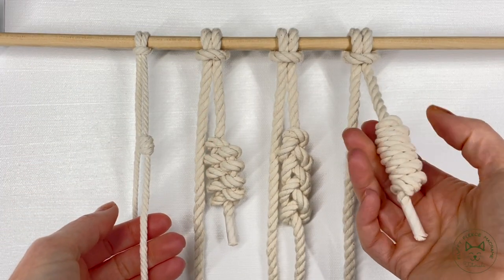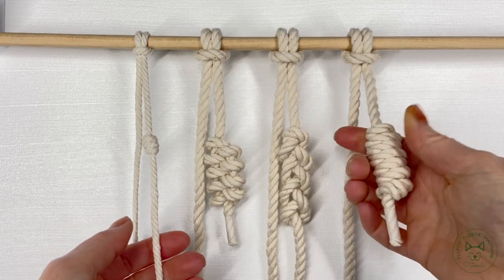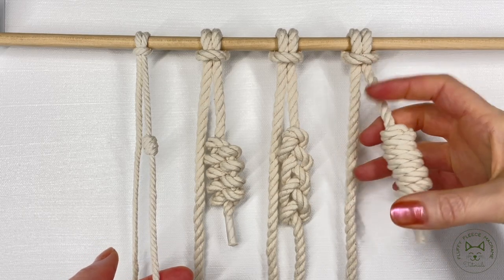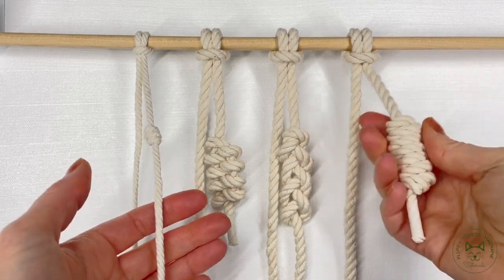This barrel knot you can do on any millimeter cord. It's easy that way, and you can make it really, really long, however long you want. It does use a lot more cord.